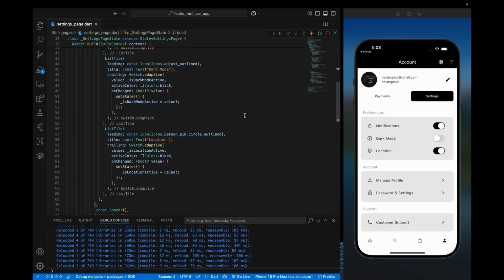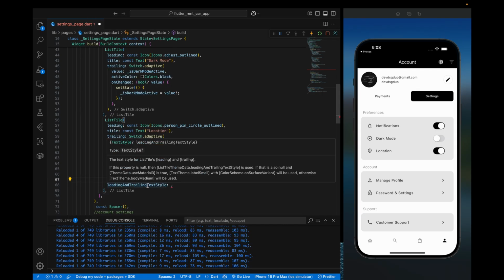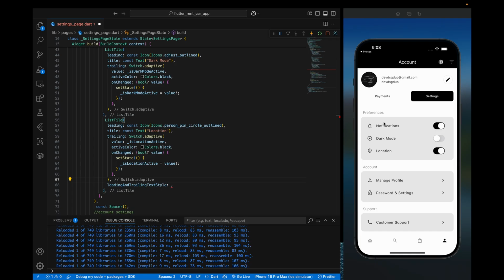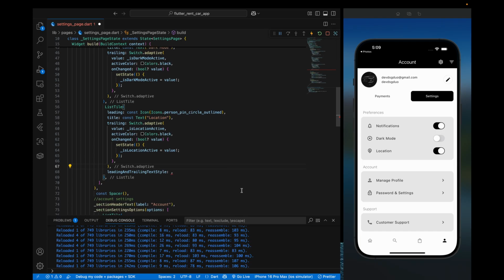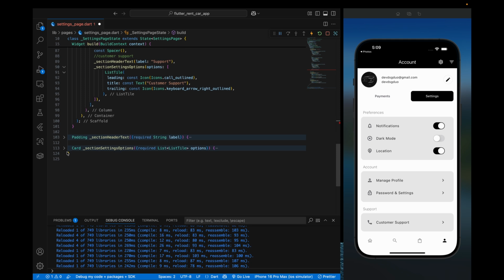So now for each list style widget we also have this property right here, which is the leading and trailing text style property. This will allow us to add a text style for this leading icon and also for the trailing widget. So you can come right here. Let's define a new function that will return a TextStyle widget.